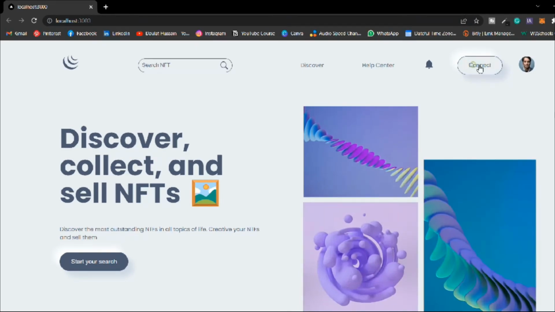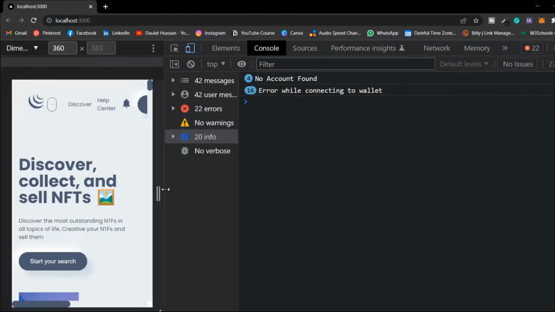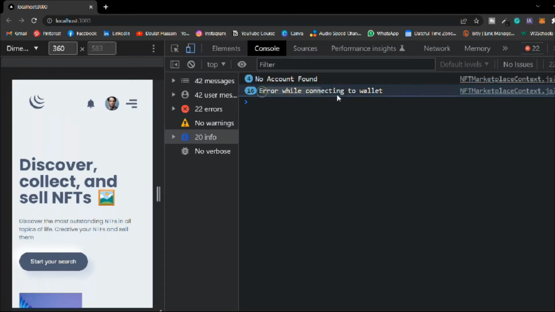It's not working. Let's do the inspect element and have a look. It says error while connecting to the wallet, meaning our function is getting triggered, but we have some problem in the function because we can see the error message.